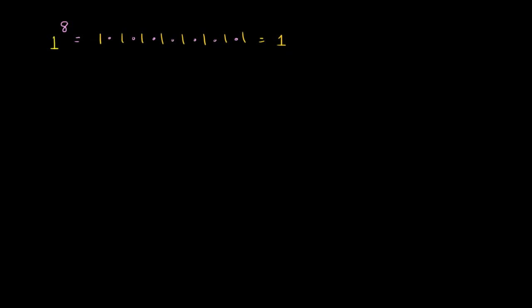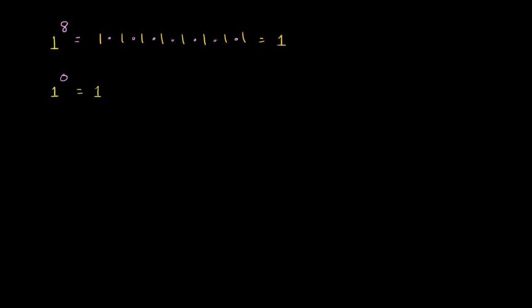And you would say, hey, what about 1 to the 0th power? Well, we've already said anything to the 0th power, except for 0, it's actually up for debate, but anything to the 0th power is going to be equal to 1. And just as a little bit of intuition here, you could view this as our other definition of exponentiation, which is you start with a 1, and this number says how many times you're going to multiply that 1 times this number. So 1 times 1, 0 times, is just going to be 1.